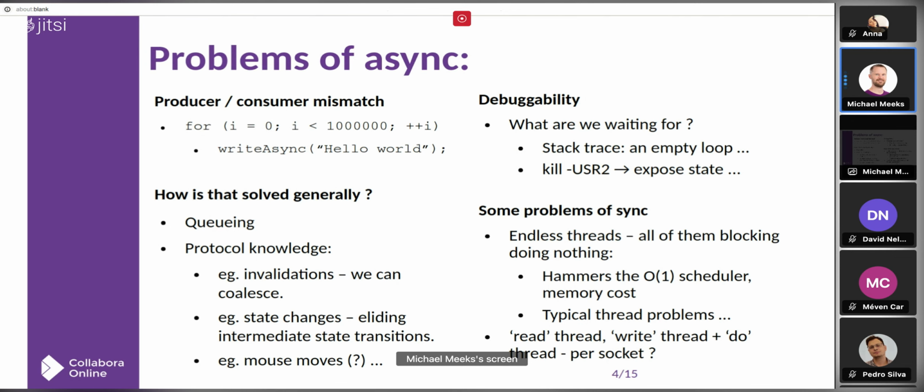But either way, how this is solved is either with a complicated protocol to negotiate flow, or by queuing and then protocol knowledge. So for example, when we type something, we get an invalidation, and the invalidation says, hey, this bit of the document changed. And the good news is there's a limit to the number of bits of document that can change. So as long as we know that it's a document, we can squash these invalidations together and go, you've already invalidated that. We know it's invalid. We can just send one bigger message. So you can pack an ever larger message saying this is invalidated, but it won't grow without bound.